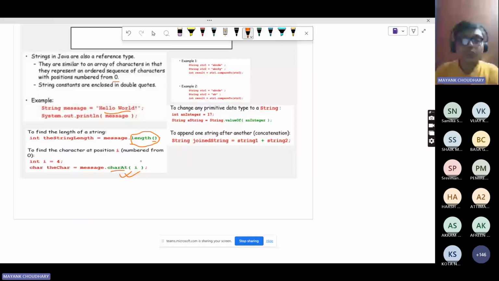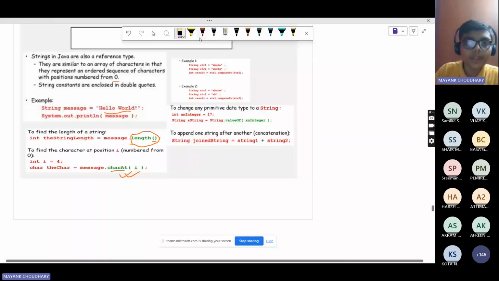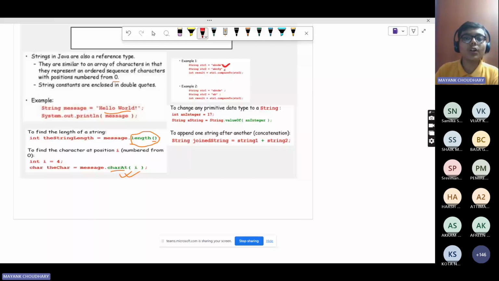Then we have other functions as well. Say string 1 is abcd and string 2 is this. Now we have the compareTo function. The compareTo function checks the strings. If the first one has a length of 5 and the second one also has a length of 5, then according to compareTo we will get a value of 0, which means both strings look similar.